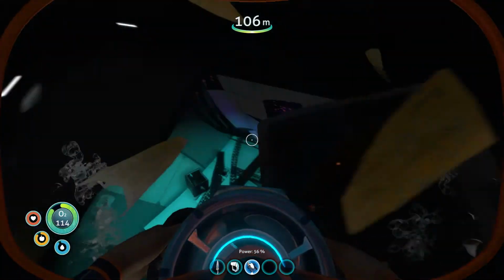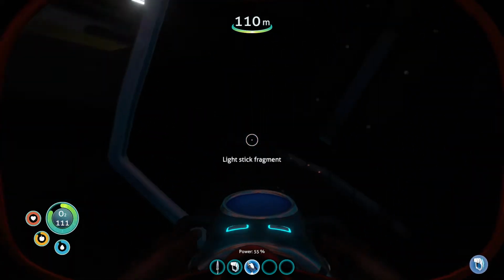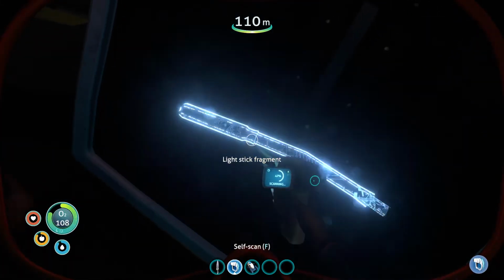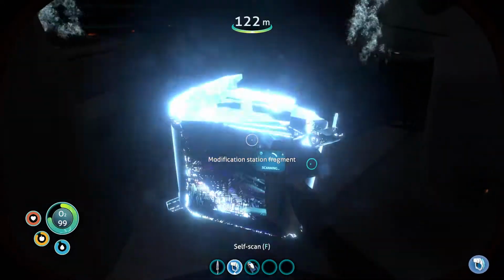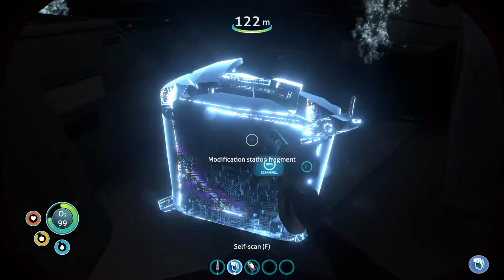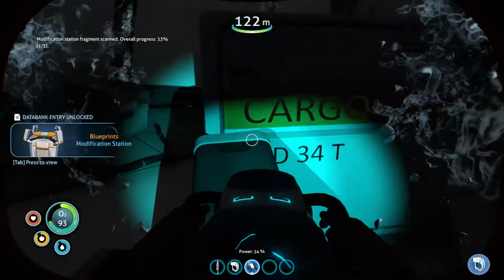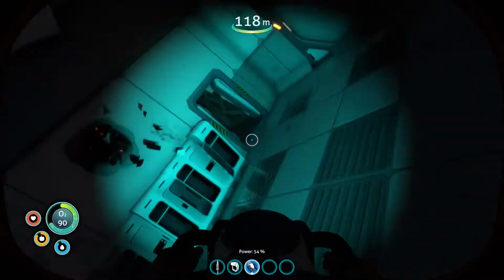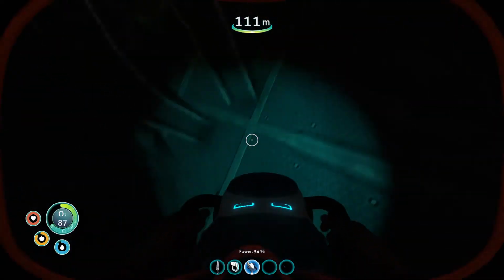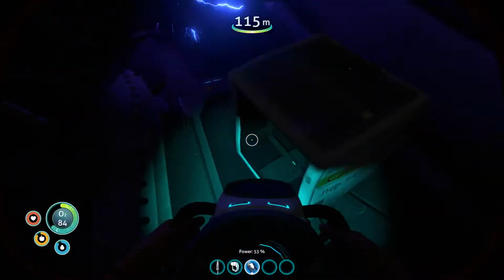Oh boy. Okay, what's in here? A light stick fragment. I have no idea what that is, so I'll take it. Modification station. Oh my god. That is talk about speedrunning. Okay. A good thing I have the rebreather, so this trip will not be as scary, because I usually go in here with a Seamoth.